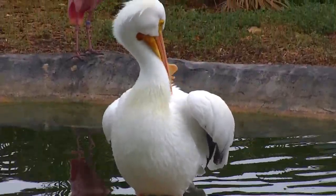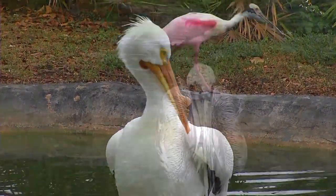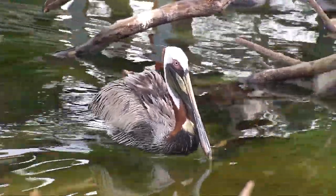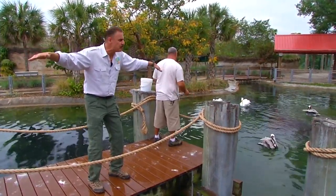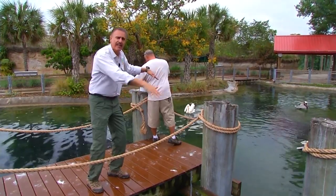The white pelicans can get to be between 20 and 30 pounds, one of the largest of the pelicans, whereas the brown pelicans get to be anywhere between 7 and 12 pounds. They have webbed feet for swimming through the water very efficiently, but the one thing about them that's also really cool is when you watch them glide over the water — watch pelicans as they swim — they'll do their wingtips just touch the water as they're gliding down along the water.